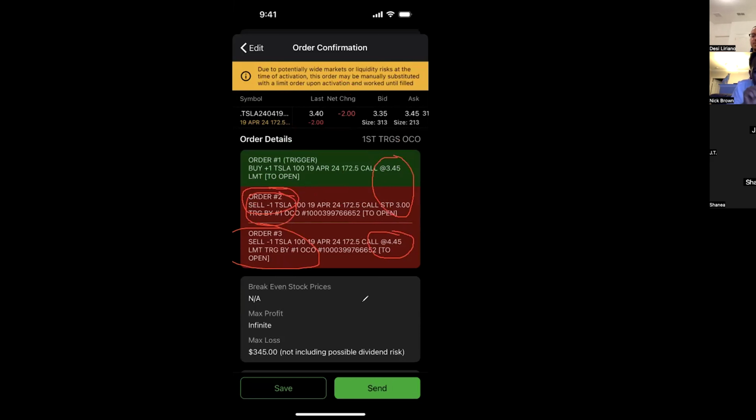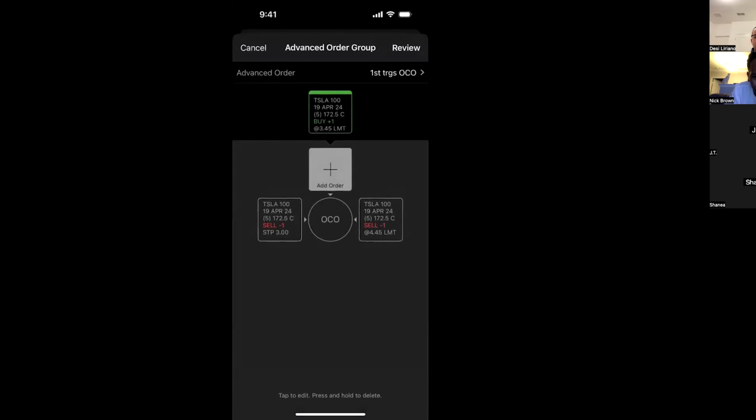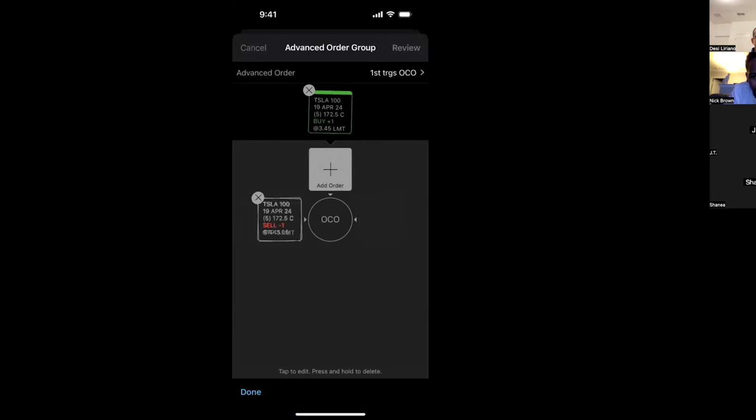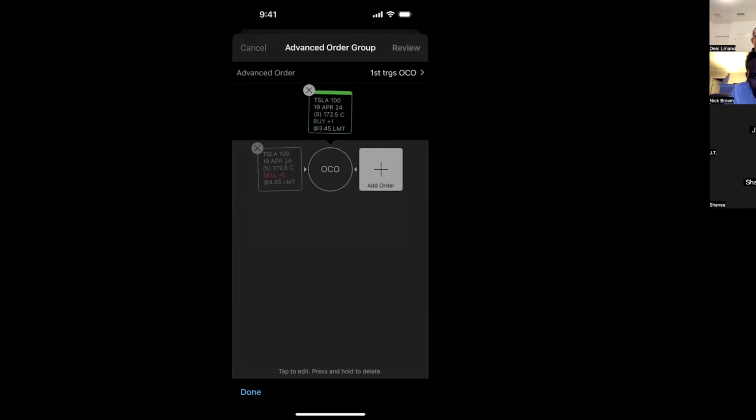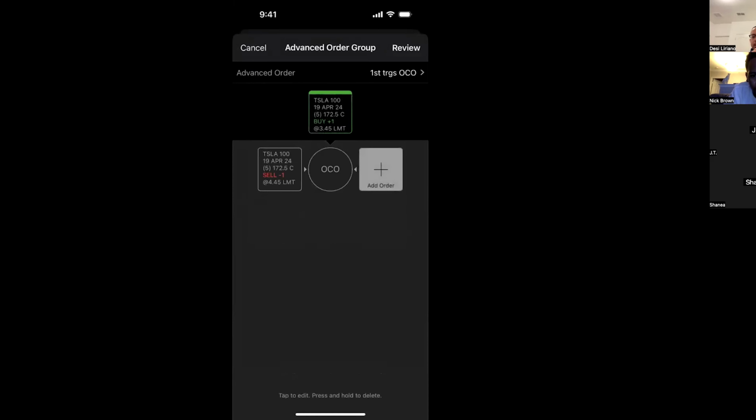Can you do the first order without the second? Can you just always do the first play and then have that take profit as well? So let's say if I don't want the stop loss, I only want the take profit. Yes. In this case, we would just go here. You just hard press and it'll start shaking, then just delete it. But if I only want a take profit and don't want a stop loss, which I would never recommend.